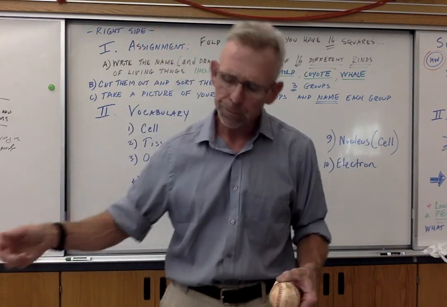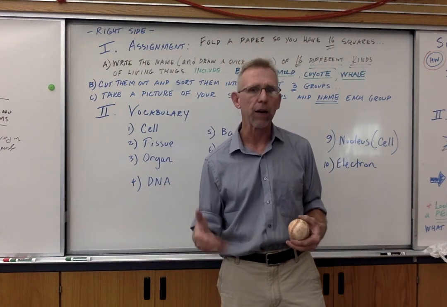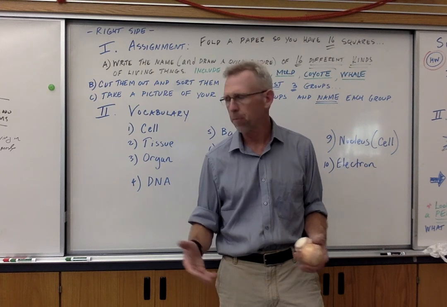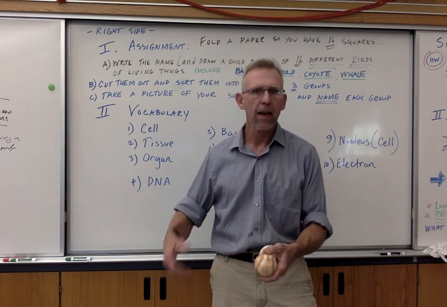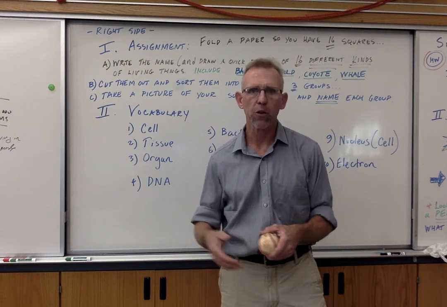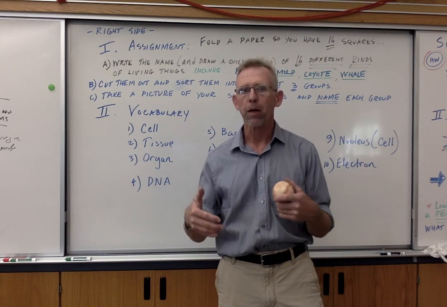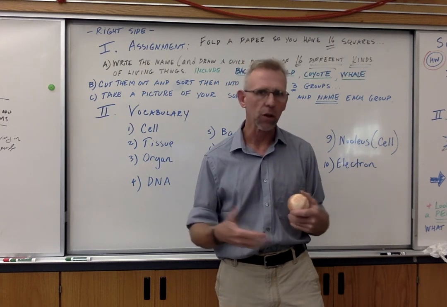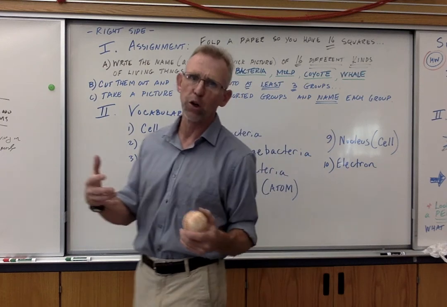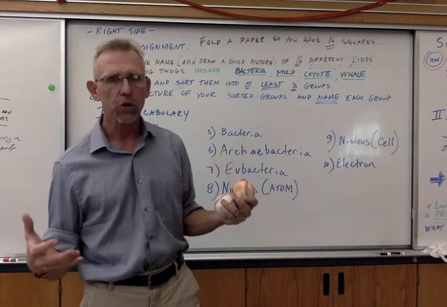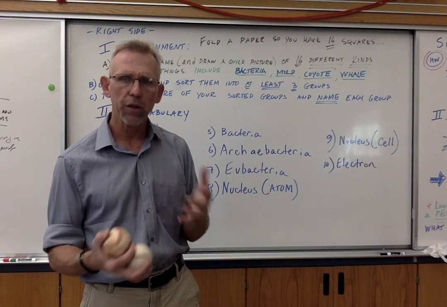And I want you to think like a biologist. I want you to make a couple of categories and think for yourself. If it was up to you to divide these things into categories, how would you do it? Would you do things that swim, things that fly? How would you divide them? Again, there'll be more information on the notes, which I'll link down below. But just like Aristotle, who we've mentioned in class a couple of times, just like Aristotle about 2,000 years ago started to figure out in biology, how would you divide things? He was thinking about this.